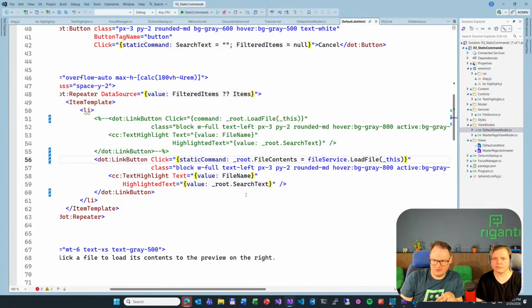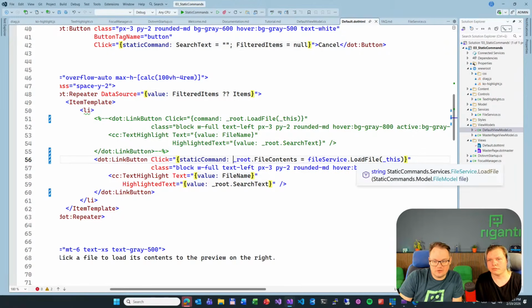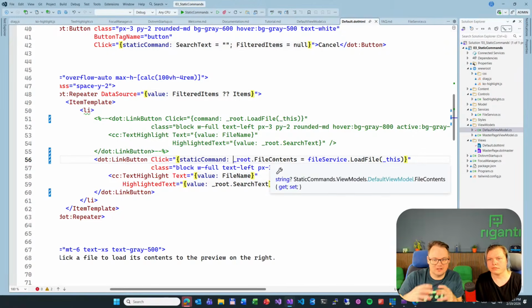It's just calling a method somewhere. In this concrete example, a method on the server, fileService.loadFile. It's passing there the file model, or we could just pass the file name. It's not a big deal. And this function returns a string, and we are directly setting that string to this file contents property.